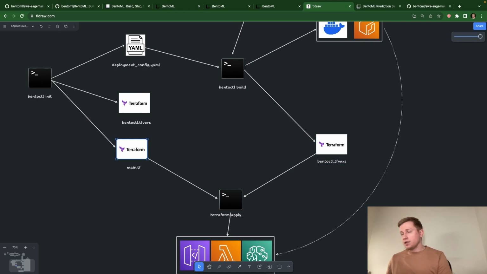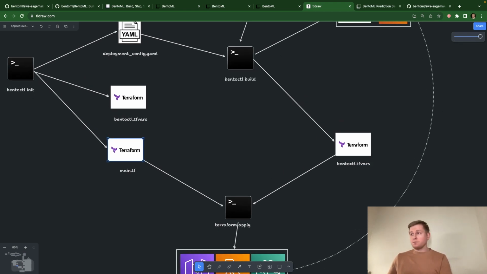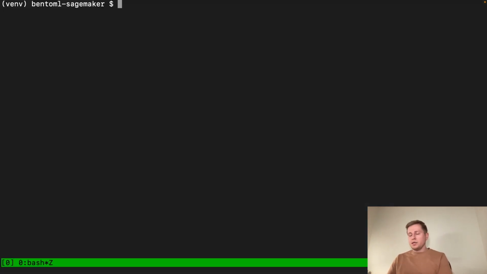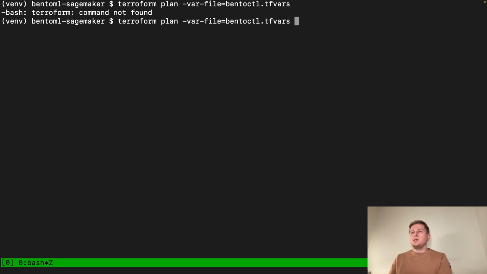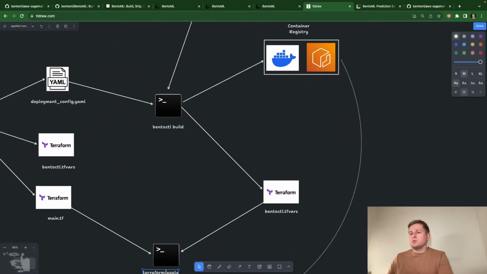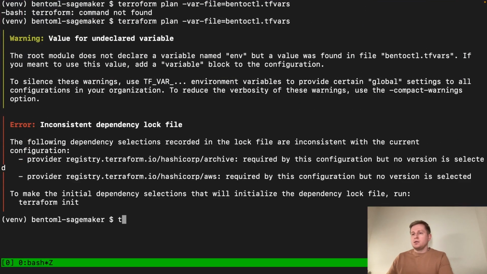And now what we want to do is to take the main Terraform file, defining the infrastructure, the variables it depends on, and we just use Terraform from here on. What is going to happen if we do it? So terraform plan -var-file. We need to provide the variable files, the bentoctl variables, and this will just show us the plan. And let me not misspell this. Yeah, actually one thing I did not put in the sketch here is that we need to do terraform init as well. I will fix it.